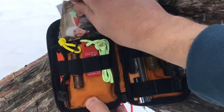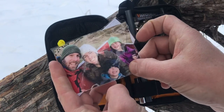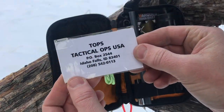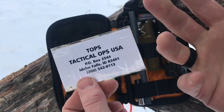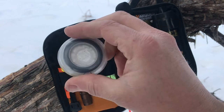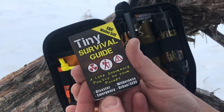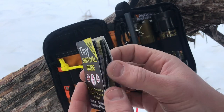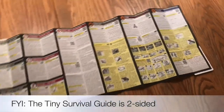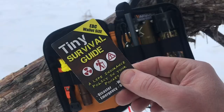Over here in the back is a classic thing for me in compact kits — a picture of my wife and kids and some bible verses. Mental encouragement is really important during a survival situation. Also in the back pocket is a card with my contact information on the back — in case I get lost, hurt, or somebody finds me unconscious all my contact info is there. Another item in that pocket is mil-spec multi-purpose line — 100 feet or 30 meters in black, very slim profile. And there's the tiny survival guide from my buddy David at Ultimate Survival Tips and Craig Cottle from the Nature Alliance School — tons of information, and also something to look at to take my mind off the situation if I'm waiting to be found.